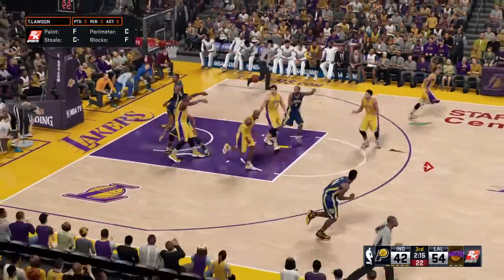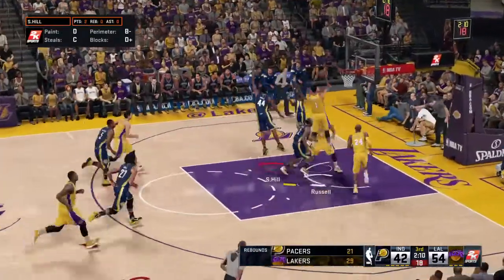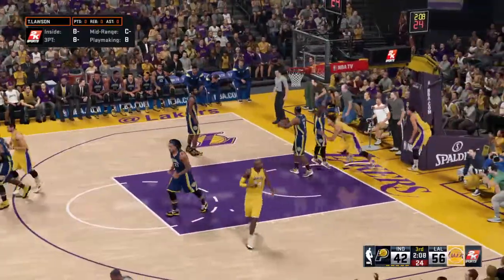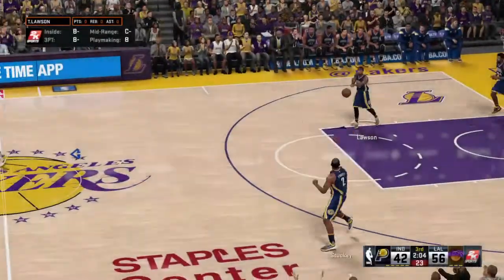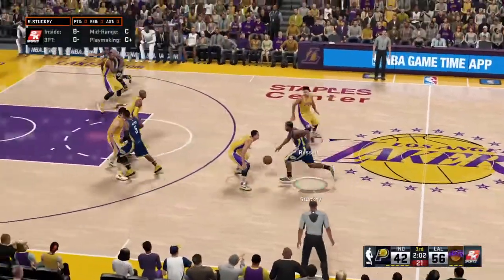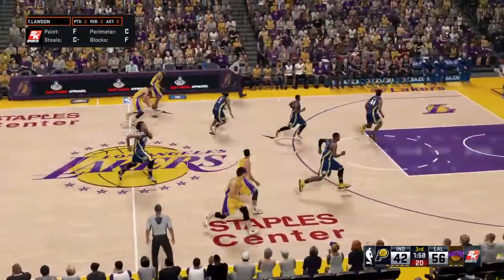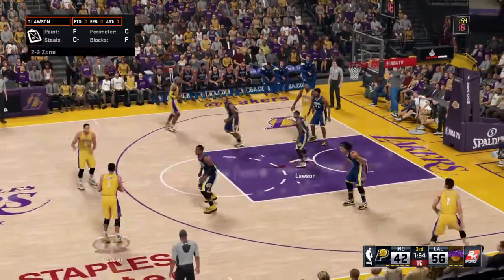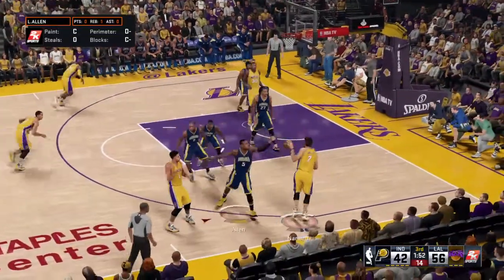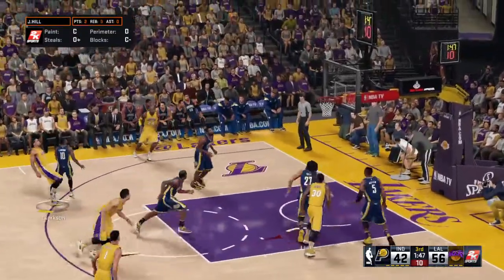And misses it off the right side of the rim. You know, so many games are decided by which team wins the rebound battle. And that's held true in this one so far. And Clark, their effort on the glass has given them the advantage, but it's also been the effort in general that's made a difference. Clarkson dishes to Kobe. Pass to Clarkson. Russell kicks to Nance. Back to Russell. Here's Clarkson. Off target with his 3.